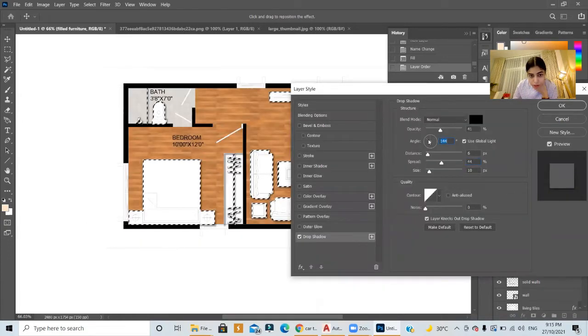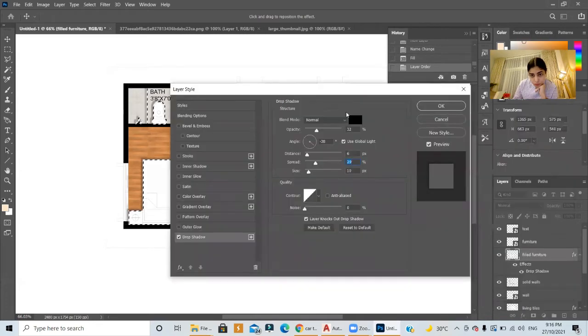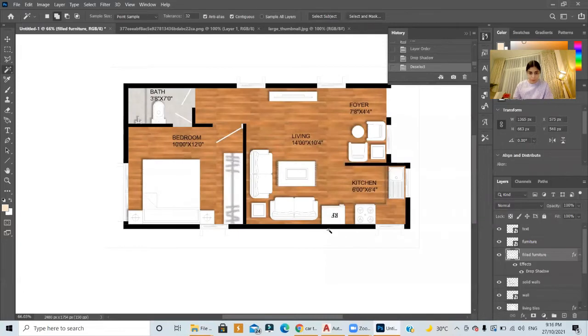And then you can change the angle. And this, I think, is good. And then you click OK.